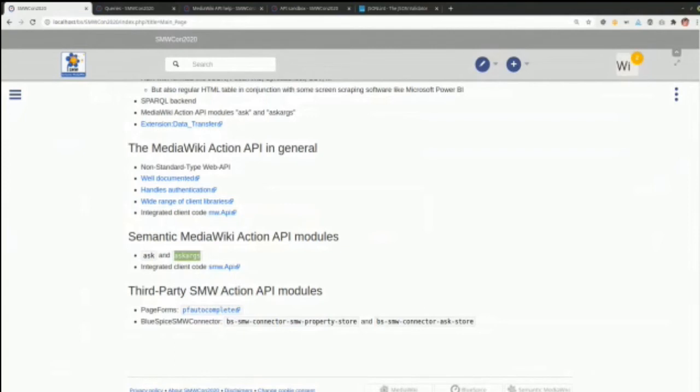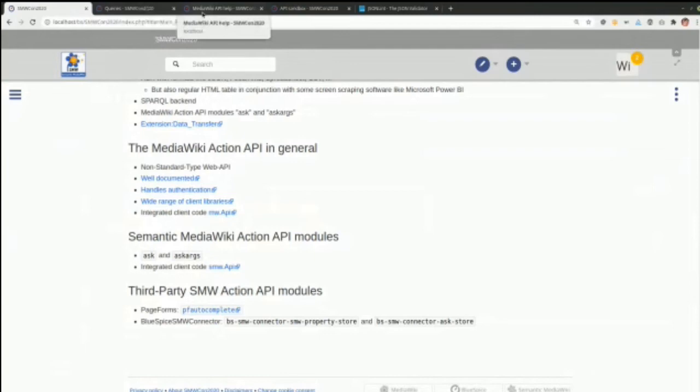Let's have a quick look at how this works. So first of all, for all of you who have not visited the API yet, this is the entry point of the MediaWiki Action API. It's a PHP file, api.php, which resides in the same place as index.php, the main entry point for the web interface. And it has a very nice feature. If you access it in a browser, like I did, it will create some kind of self or auto documentation.